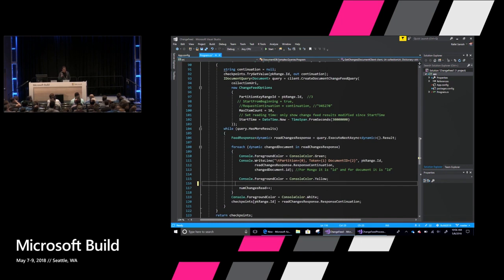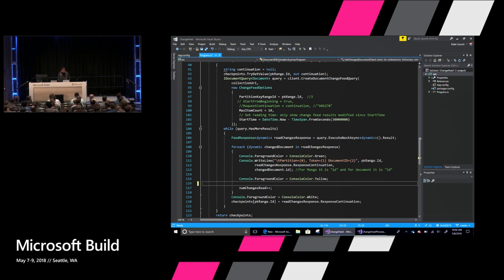So as you've seen before, you set the partition key range ID. And then you have another option where you can say, no, I want to read all the change feed from the beginning, so you can get all the data, whatever has changed. Or you can have the continuation token and say, I just want to read from here. Because when you're reading, in response, you get this continuation token, and you can save it. And then you can use it later to read the change feed from a certain place in the feed.